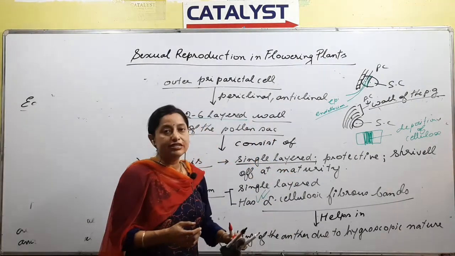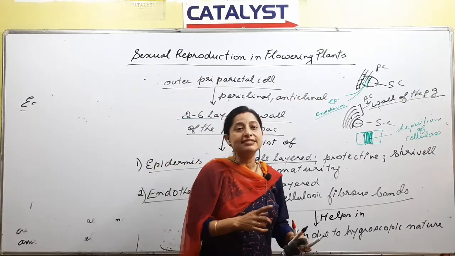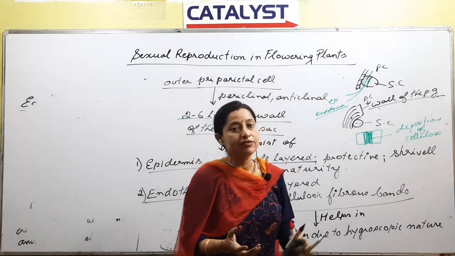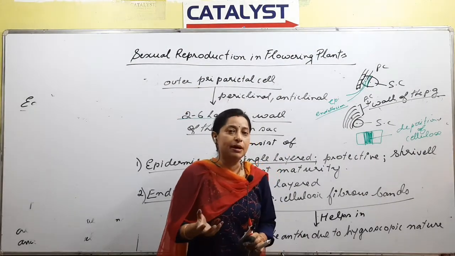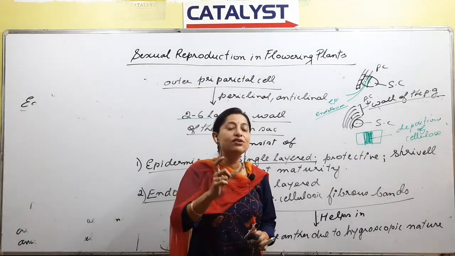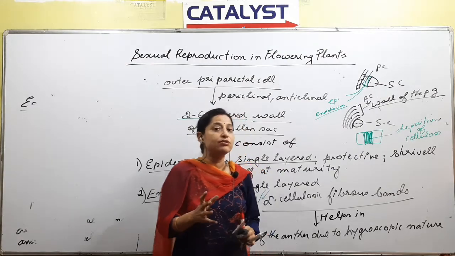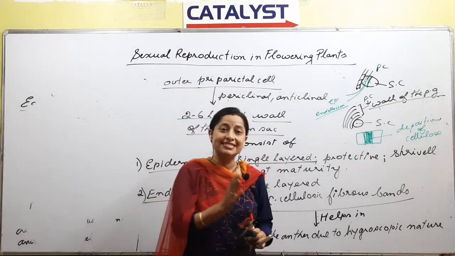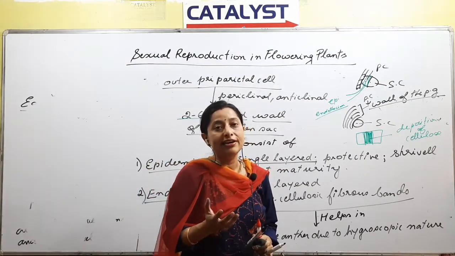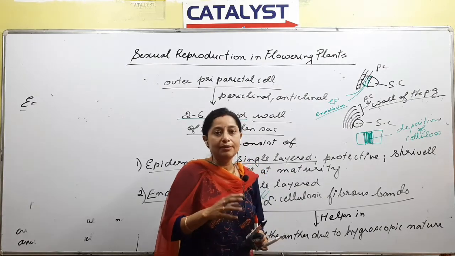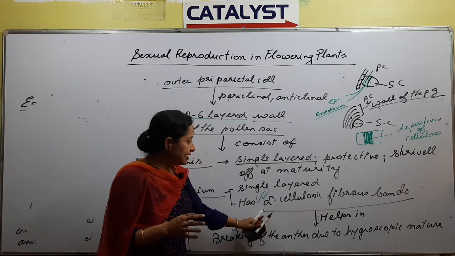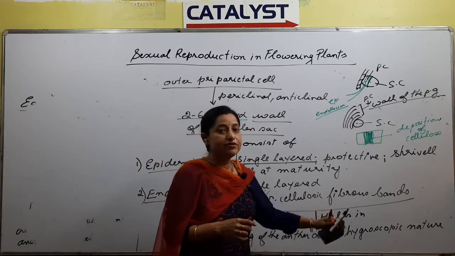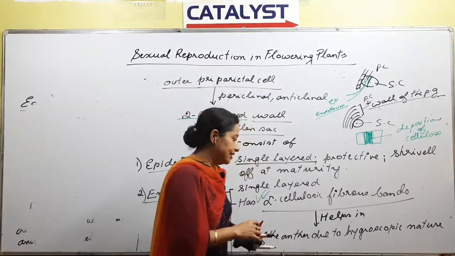Now the question has not been asked about the function of the alpha cellulosic fibrous band. The question is where we will find these bands. We are going to see them in the layer called endothecium. And what is endothecium? It is one layer of that sac, or one layer of that pollen wall, right? A layer of the pollen grain wall. And one related question is: alpha cellulosic fibrous band is absent in, point 2, important.